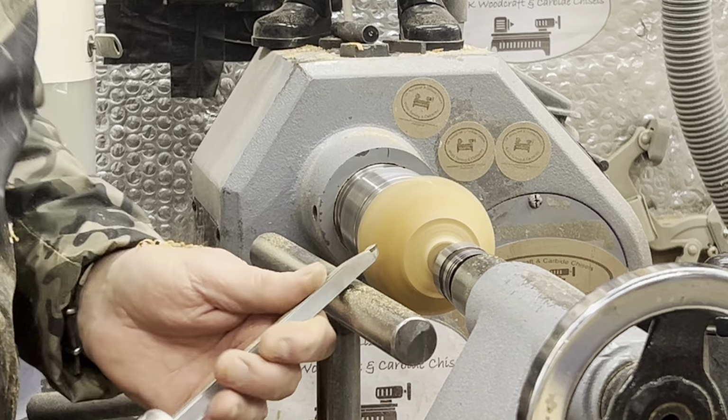Right, I've got to get the tool rest down a bit. I'm a little bit high. Moving it in. Remember, don't ram it. Don't hit your piece.